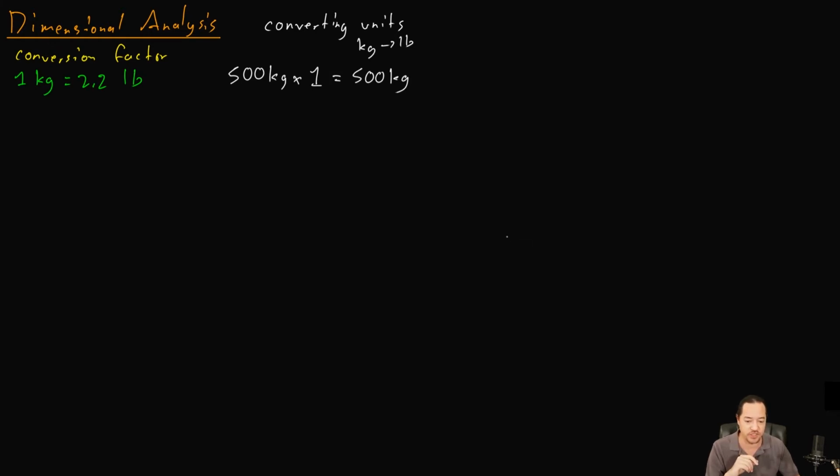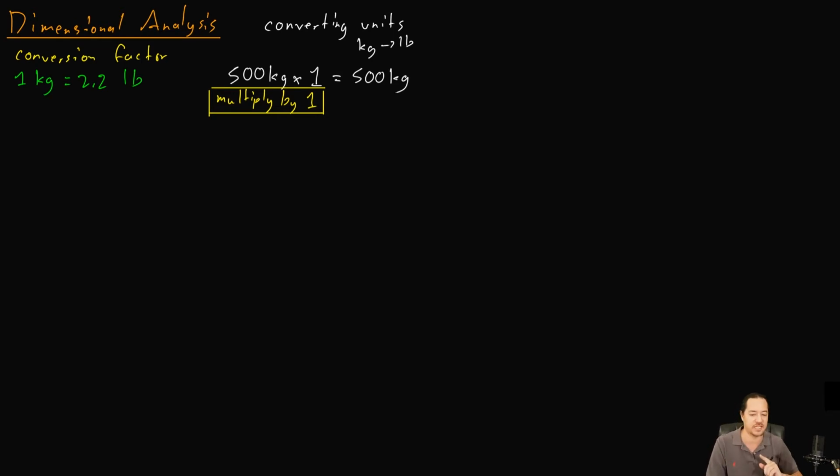Okay, so what did we do? Well, we multiplied by 1. You're thinking to yourself, that did nothing. Stop wasting my time. But I'm here to tell you, there is something very sneaky going on here. Multiplying by 1 turns out to be sort of this ninja move that we can use to convert any unit into our target unit. And we can do it again and again and again, and we will.